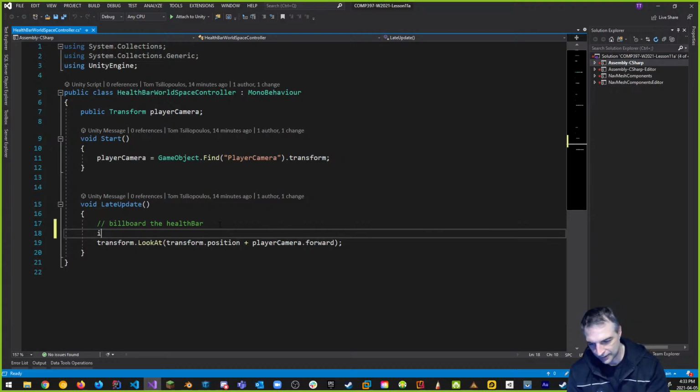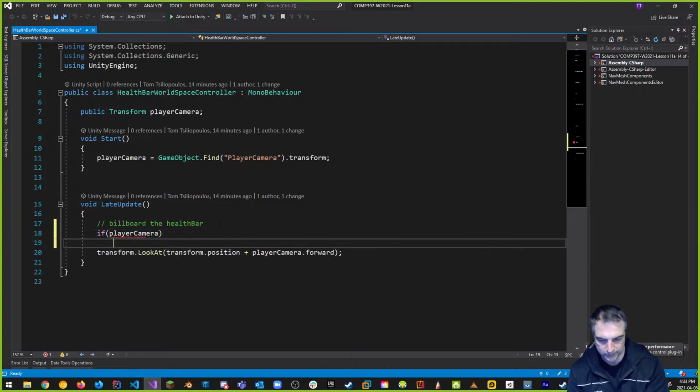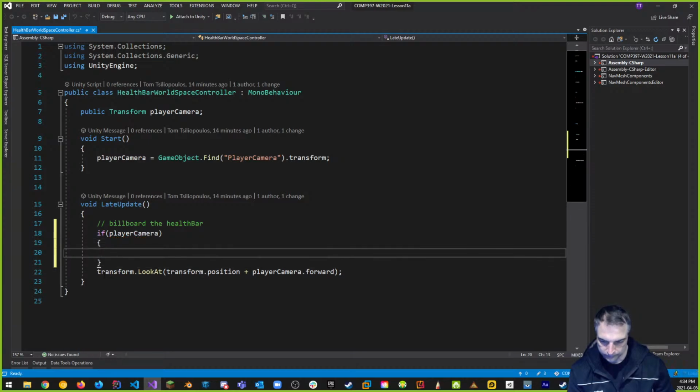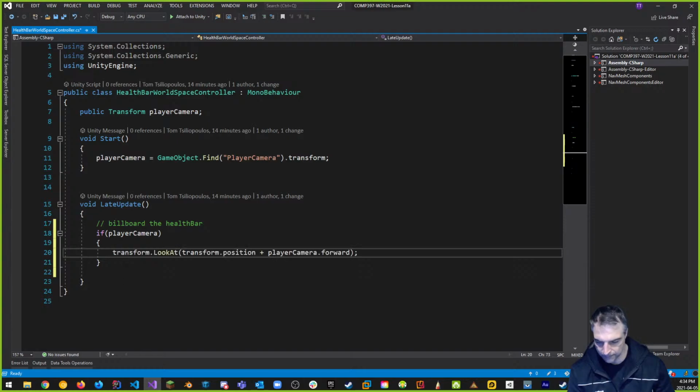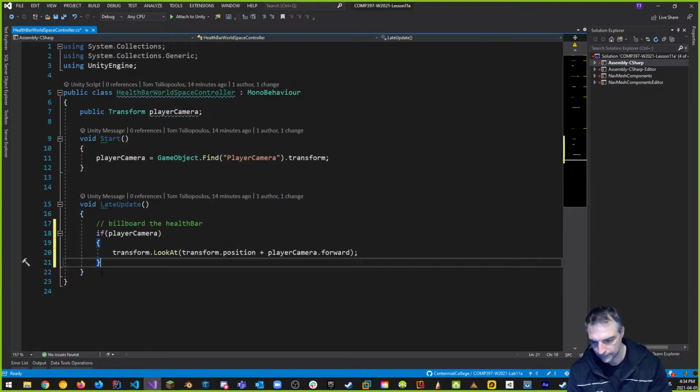So I'm going to say something like if. We'll put an if statement inside. We'll say only if player camera is there do we want to set this up. So I want to put this in place here. We'll move this away, so got that and put it here. What this is saying is don't billboard unless there's a player camera. Okay, don't do this part. That's okay. If it doesn't get anything, it'll be null, but it won't affect me in here at all because I'm not using it. Okay, cool.